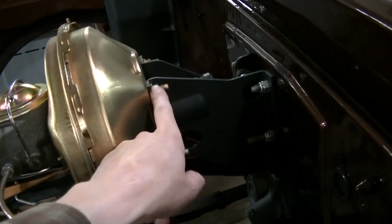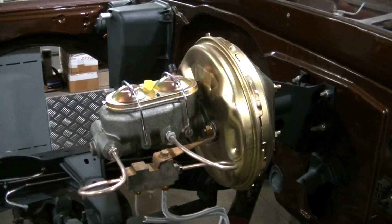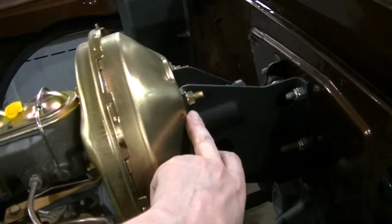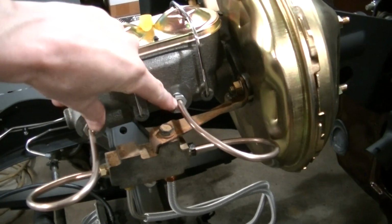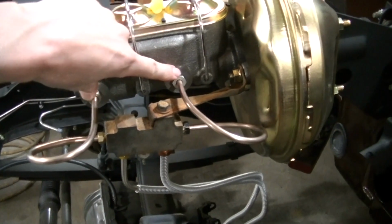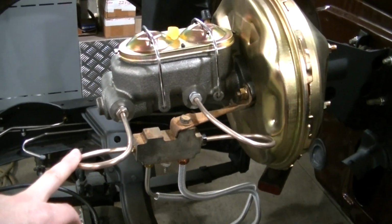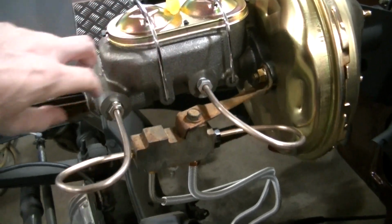I had to kind of wallow out the mounting holes to get this to fit. It's listed as it fits '70, but it's definitely not exactly the same, because like I said, I had to wallow out these holes to get it to bolt up. The spacing between here and the original master cylinder is wider. It was a good thing I made my own lines, because that was different. This is wider on the new one. It's a little narrower on the original.